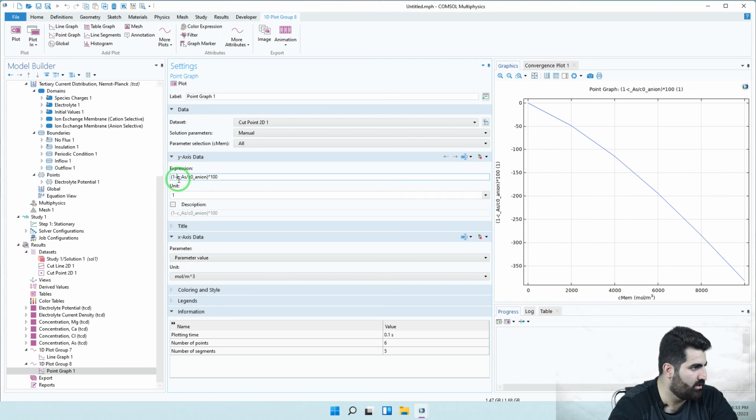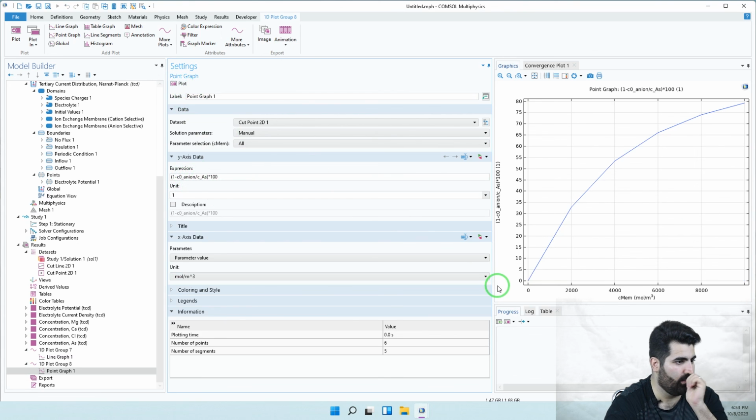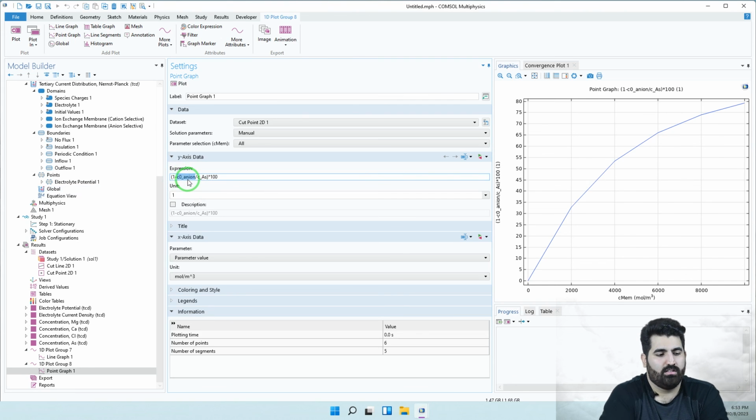Maybe it's better to use CAS divided by C0. Okay, and you can see the percentage of rejection for anions or cations. It depends on your definition. Sometimes these are changed.